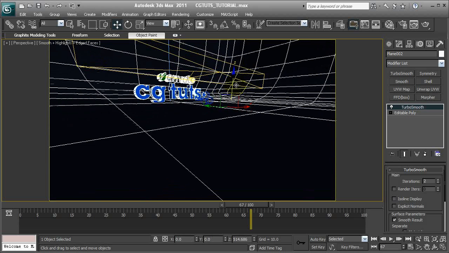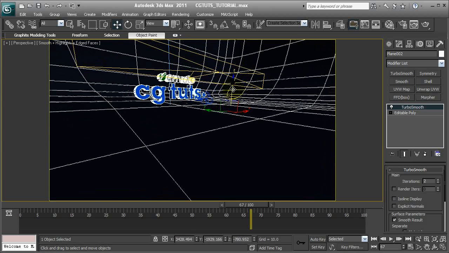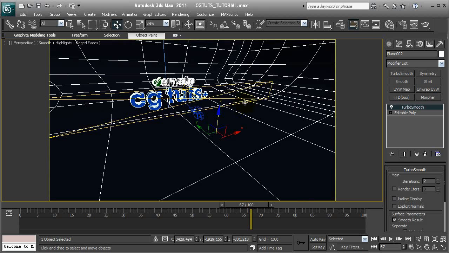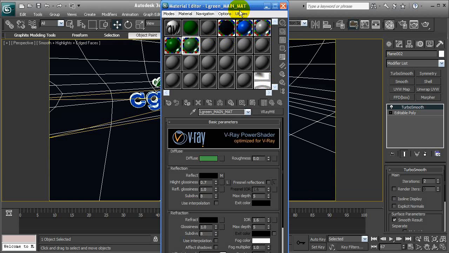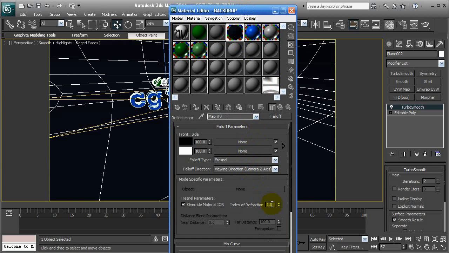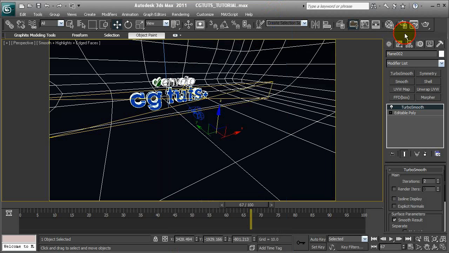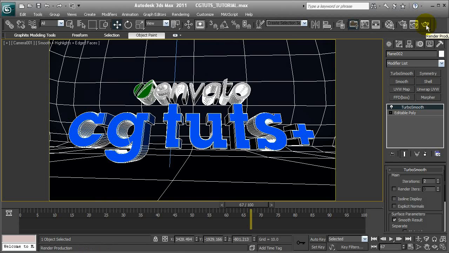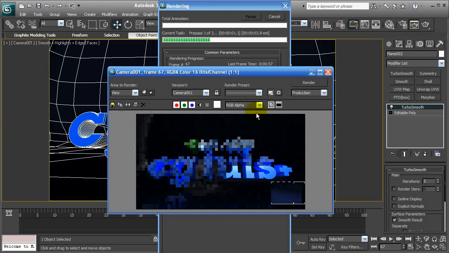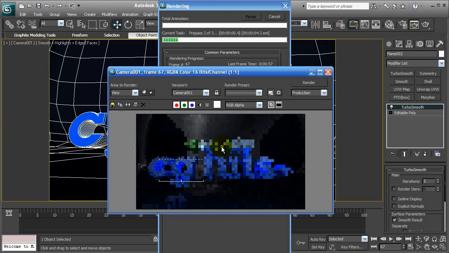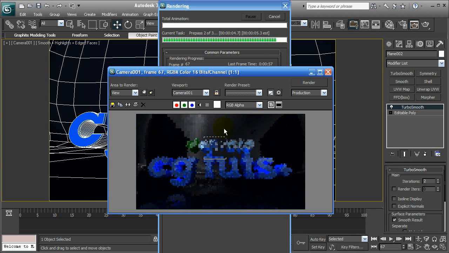So we just pull that up a bit and make our plane a little bit more reflective, 0.5, let's say, and render again. So we have those reflections going on from the HDRI map we put.